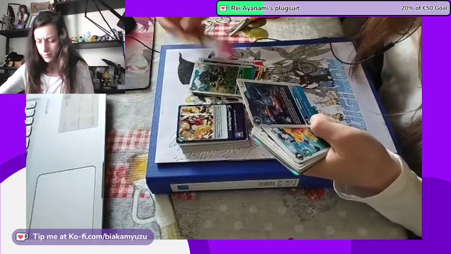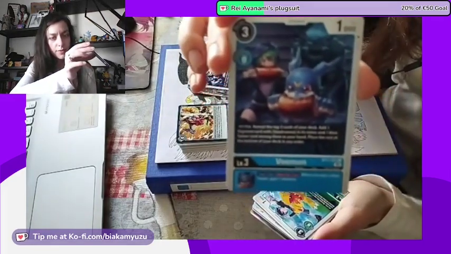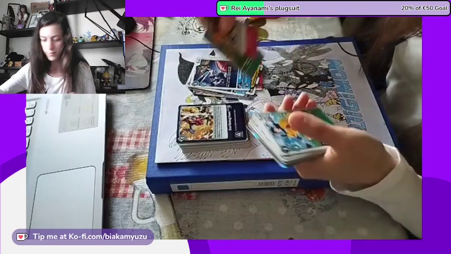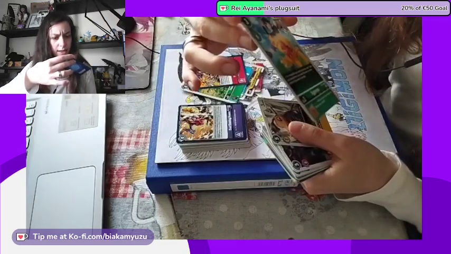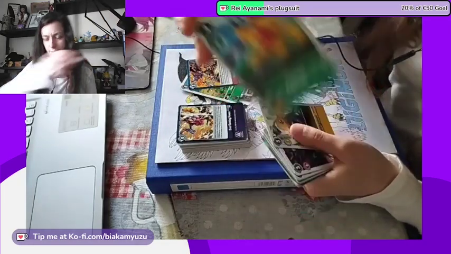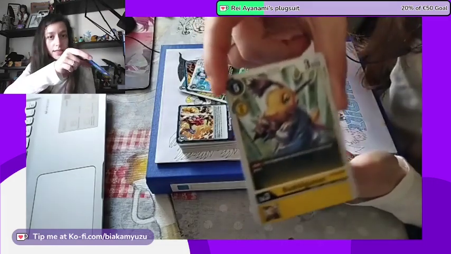Hey, wait. Why aren't you near Vidramo? This one, the same evolution. So let me put it here. Of course, Agumon with the protagonist of World Next Order, I think. Bushi Agumon, which is another version of Agumon. Agumon has a lot of variants.